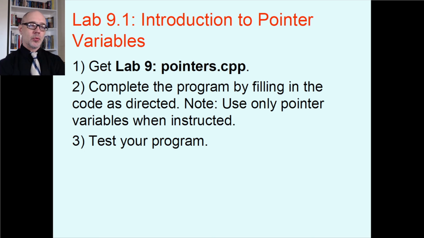So at this point, we do an initial lab on pointers. The point of this program is very, very simple. It's not like it does really anything interesting. It is just to get some practice with our fingers typing the ampersands and the asterisks for pointer syntax in a C++ program. So we do it once and twice and three times and four times and get a little bit of practice, just our fingers and our eyes seeing and feeling that in the code. And then we can go on next time and do more interesting things.